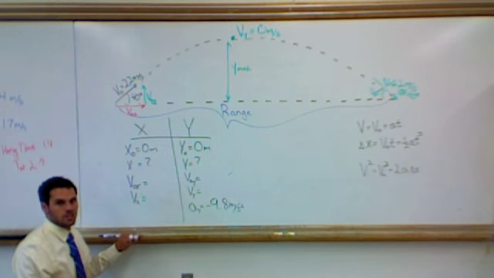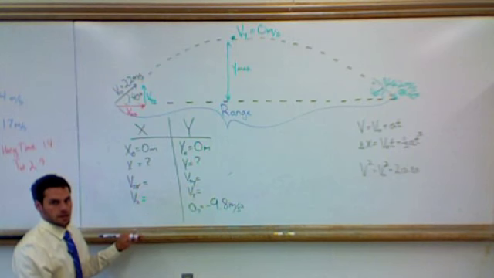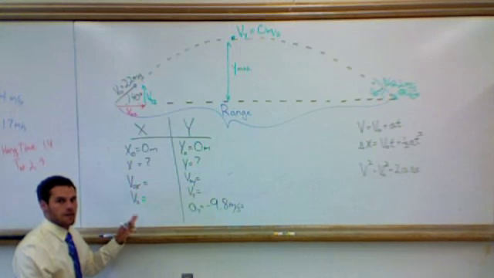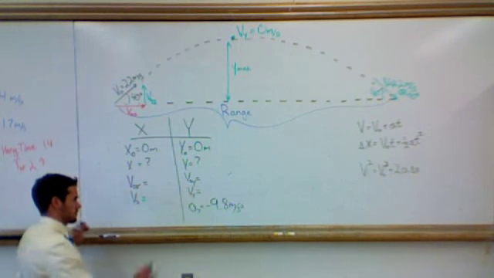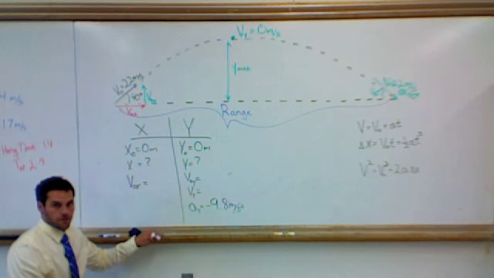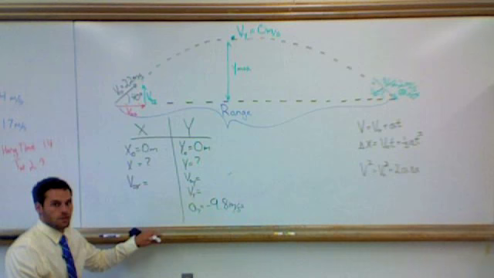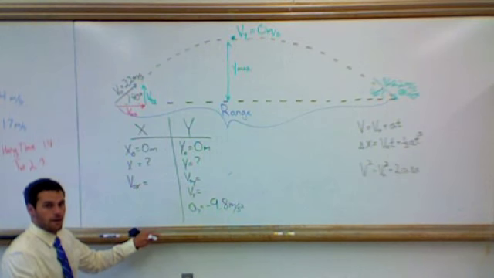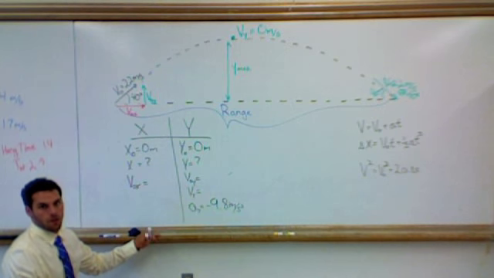Since there's no acceleration, there's going to be no change in velocity in the x direction. So in the x direction, the velocity will remain constant throughout the entire flight. In order to find the velocity in the x direction, the cosine of angle 40 times the magnitude of the velocity, 22 meters per second, will give us that component. Or roughly, rounding to significant figures, 14 meters per second.